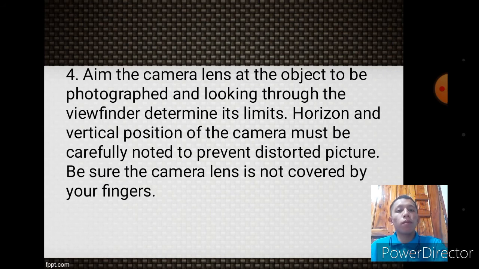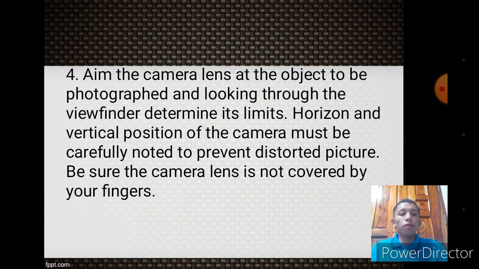So, vertical position. Yung horizontal ay yung tuwid, tapos vertical naman yung naka-patayo. At yung sabi ko kanina, be sure the camera lens is not covered by your fingers.